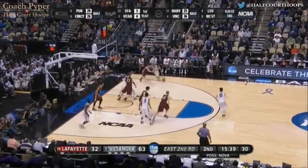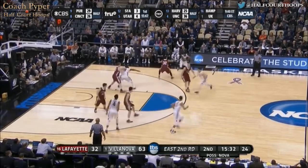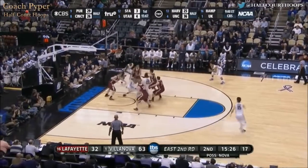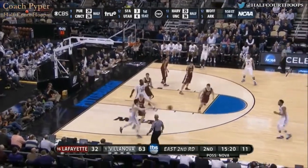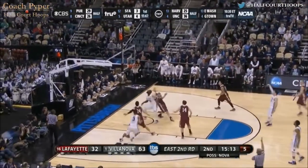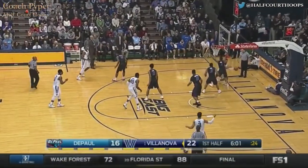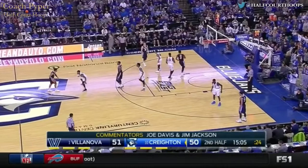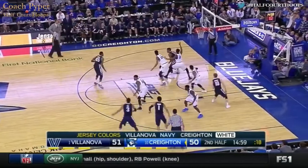One of the biggest things in Villanova's offense is moving the ball, moving people, and having great spacing. They are probably the best spaced team in college basketball. And that shows in their offense: the easy driving lanes, the easy driving kick, the great jump stops, and a driving kick to a driving dish, and being able to have all those options open off of that spacing and drive. He talks about a quote he heard from Chuck Daly where offense is spacing and spacing is offense. And that's what they really try to do in their offense, is have that spacing throughout regardless of the situation.